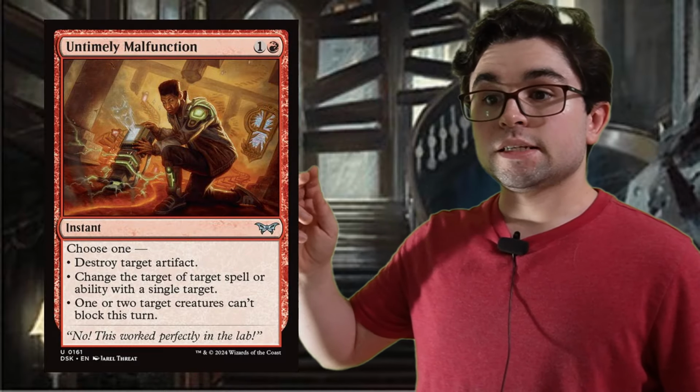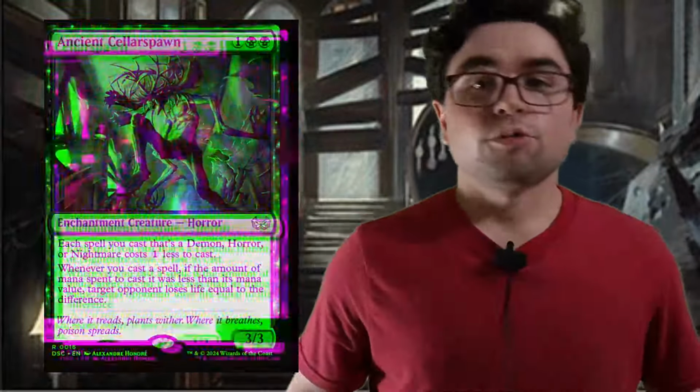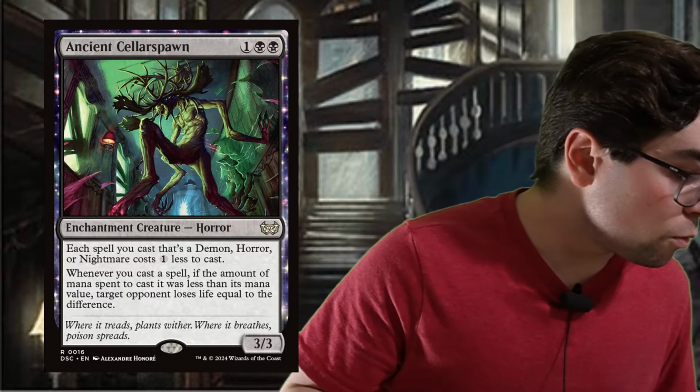And speaking of Legacy, Ancient Cellar Spawn, 3 mana 3/3 enchantment horror, has a cost reduction on other, what was it, horrors, nightmares, and demons, oh my. But the main thing we care about is its second ability. Whenever you cast a spell for less than its mana cost, your opponent loses life equal to the difference. While this card was obviously made to complement Miracle specifically, Legacy can really abuse this ability.